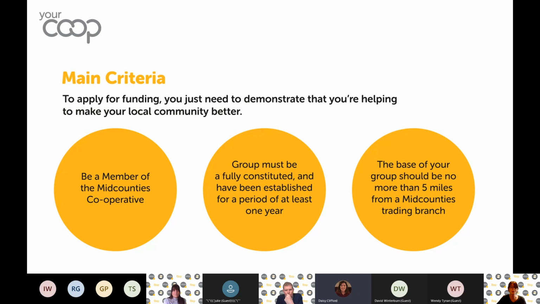As the applicant, you must have a direct active involvement with the group that you're applying on behalf of. Now, we'd always ask the applicants read through the full criteria for both of our funds prior to application, as there are additional criteria for our 2K grants around specific funding areas. So this just enables you to ensure that your group is eligible to apply. And the full criteria for both funds is permanently available on the grant pages of our website for you to view.